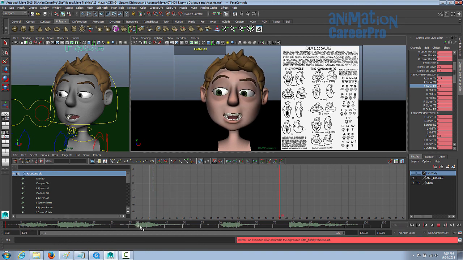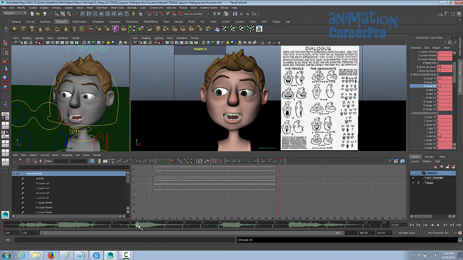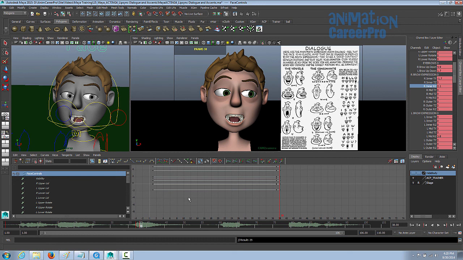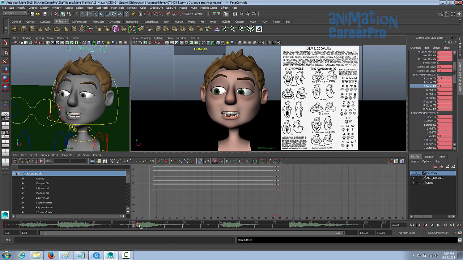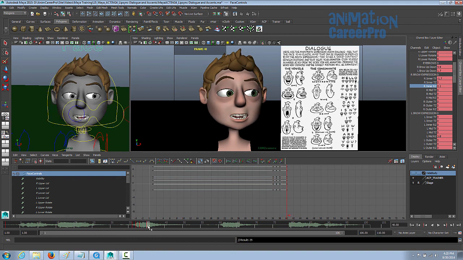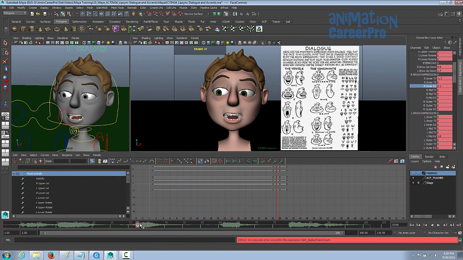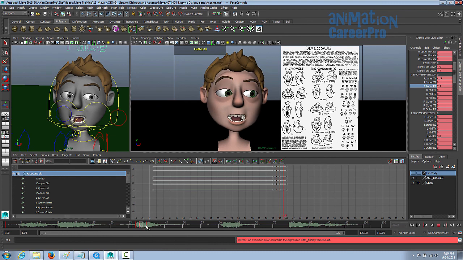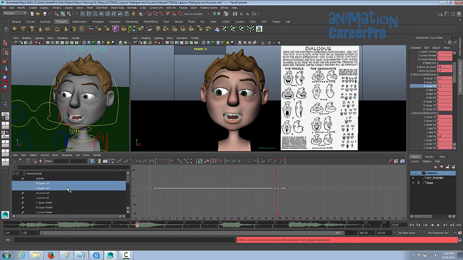Okay. So right where the eyes shift there, I'm going to put a blink there. So I'll set a key on both those keys where the eyes shift. And then I'll just go back 1, set a key, and then forward 2. So we're going to have the eye close in 1 frame, hold for 1 frame, and then open in 2 frames. So we just set the keys first, and then let's go in the graph editor.